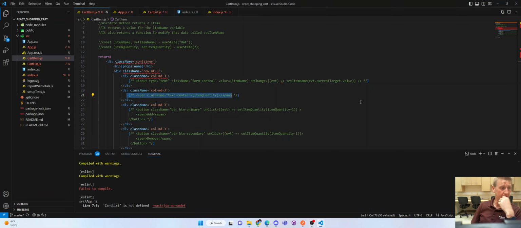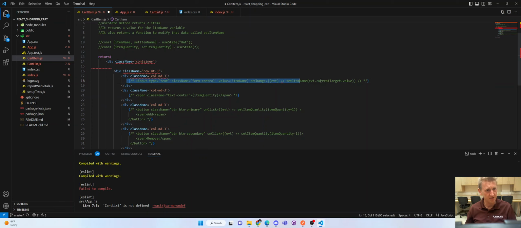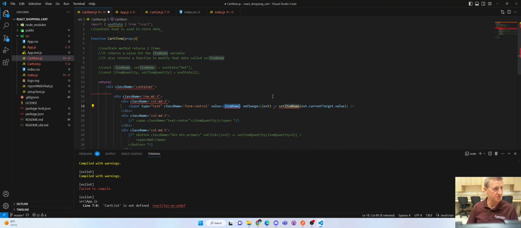So we really don't need the word inside of an H1, right? What I want to do is get this line back working. So let me take this top line and take that comment out. Remember, item name is now coming from the parent, which is props dot name.